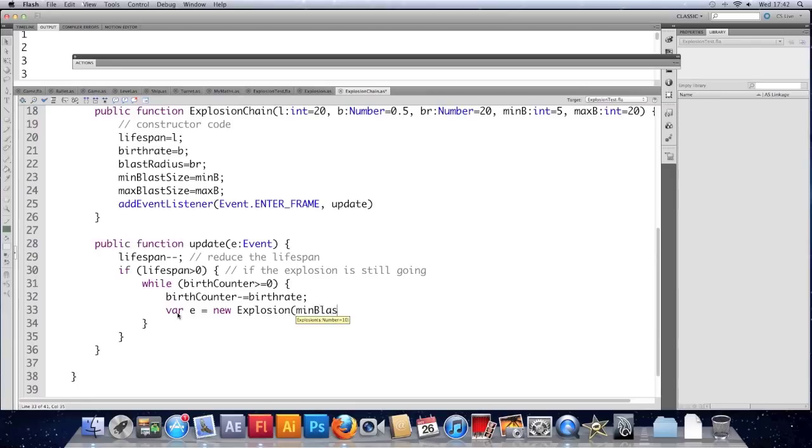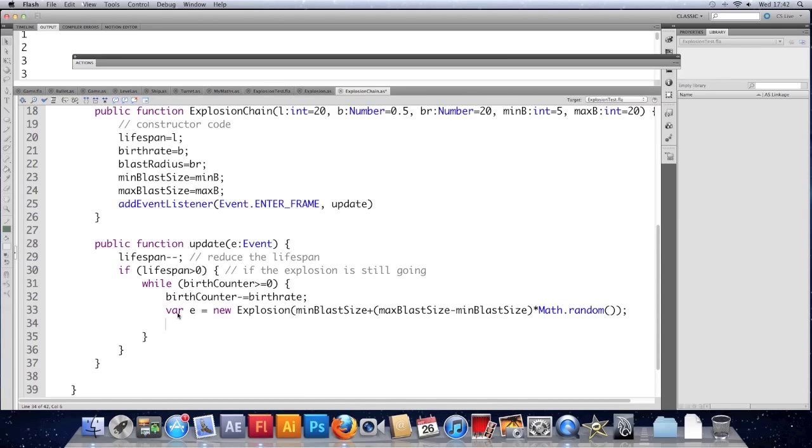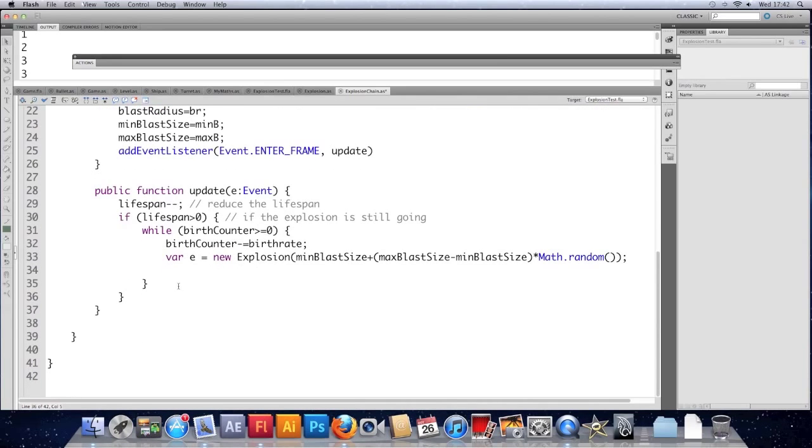So we'll do min blast size plus, and then we want max blast size in brackets, max blast size minus min blast size, so that gives us the difference between the min and the max, times math.random. So we get a random size between the minimum and the maximum. Looks okay.